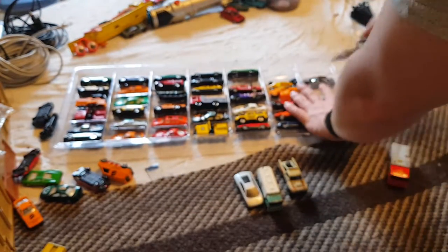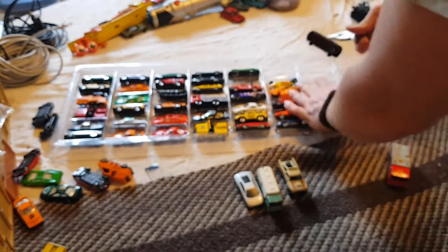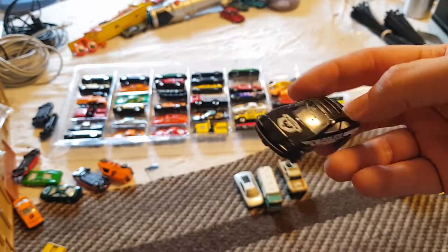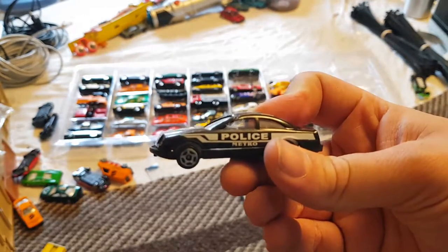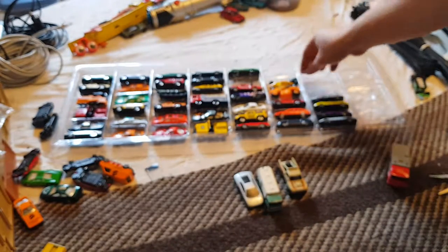Now, come on. There we go. A lovely police cruiser. He's had a bit of an accident. Obviously, he was chasing a suspect at high speed and hit an old granny somewhere, but it doesn't matter because he's in the metro, which means he might be American, so he can probably shoot everybody and they won't care. Politics.